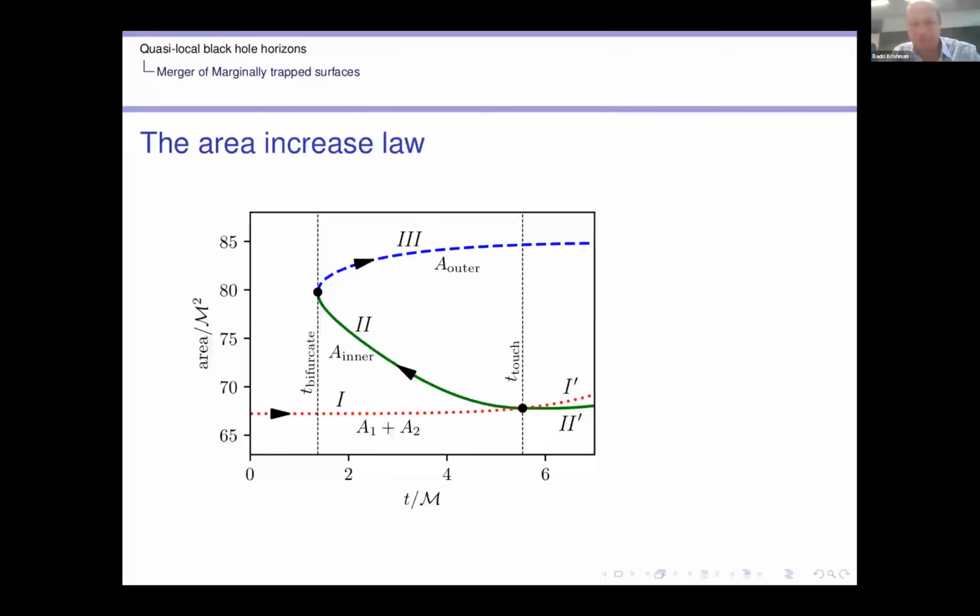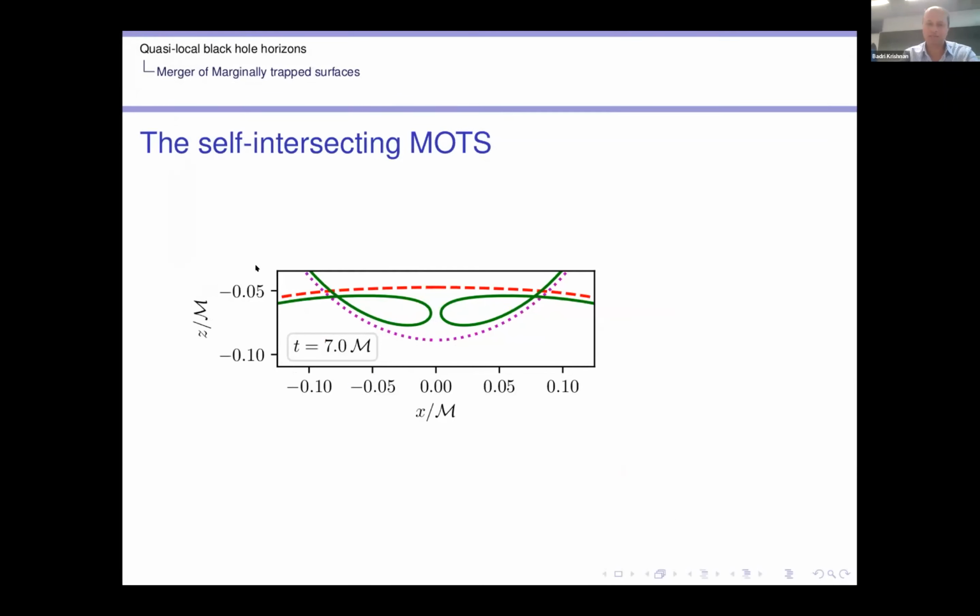So let's see if I have a good figure for that. Okay, so let's look at this picture here. This is a close-up of the place where they are touching, intersecting each other. At a particular time, at t touch, the purple one, that is one of the individual horizons, and the red one, the other one, are just touching each other at one point. And beyond that point, they start going through each other. So that's why in this picture, there's a bit after t touch. In this one, the purple and the green one and the red one are penetrating each other. So this extends to a big sphere here, and this one goes to a big sphere. There's a close-up of that intersection.